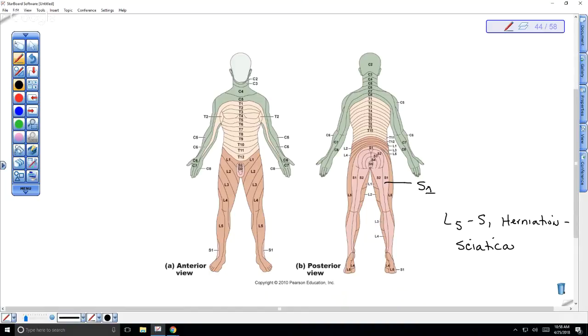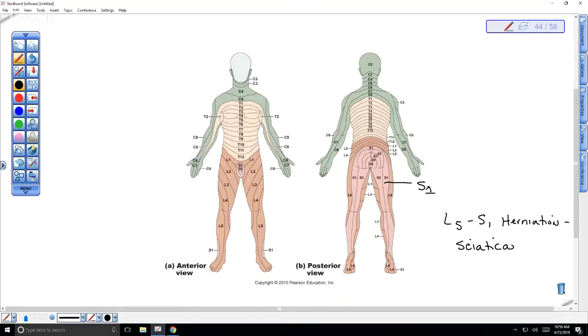I've had it a couple of times and it takes me to the floor. I'm in so much pain. For sciatica, sometimes it's kind of like a calf cramp, but it's in your butt. You know what calf cramps are like, where you're just screaming, right? It's in your butt, and so you lay on the ground screaming. And you can massage it. The thing about this is that it innervates some muscles that can also cramp up. So not all sciatica is due to a herniation. However, tightness in a particular muscle, which we'll learn about, called the piriformis, can also cause sciatica. But sciatica can be caused by this herniation.